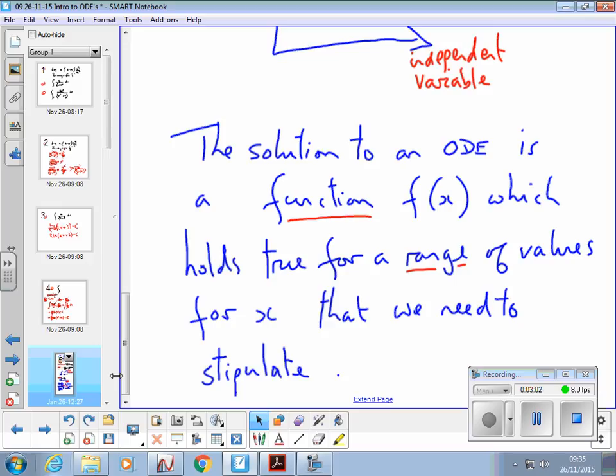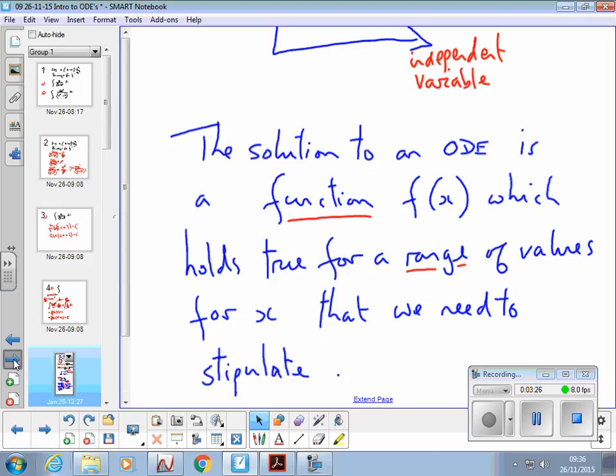So what we're going to do is determine what sort of differential equation it is, and we'll start off with first order differential equations, and they're always going to be ordinary ones. In other words, they've only got one independent variable x in them. And we're going to investigate how we solve them and discuss a range of values for which these things are true.